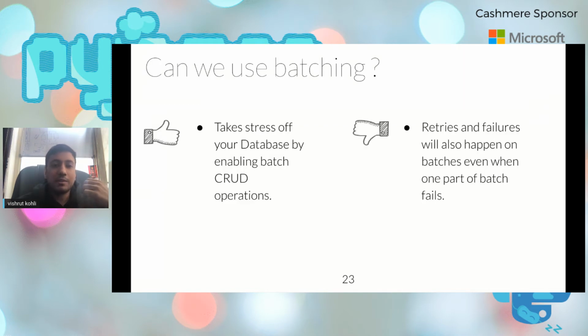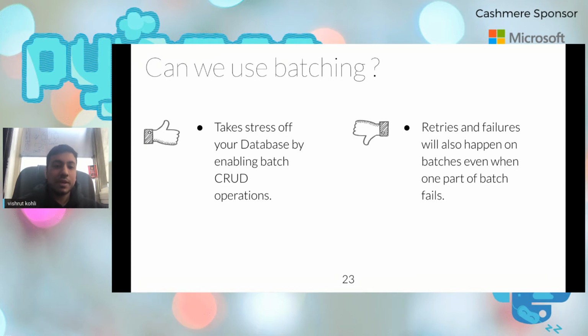So let's ask ourselves one question. Can we use batching? So let's assume what happens in the picking task. Here in the picking task, a person is assigned an order, goes to the aisle, picks up that order, and passes it to the packing worker. Now assume you have a lot of orders coming in, and to cater to them, you added a lot of people in the picking worker, and everyone is trying to get something from the aisle. As lots of people are crowding the aisle, there will be some kind of wait time for everyone to pick their order. The exact same thing happens in our concurrent systems. The aisle acts as our database, and people act as our concurrent threads.